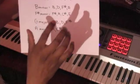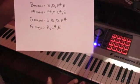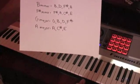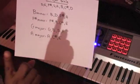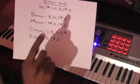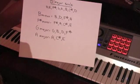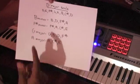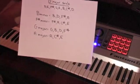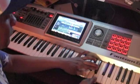So once you lay down your chord progression, if you don't know too much about theory, you could just play one note out of the chord. Just pick a note, play it, listen, trust your ear, what sounds good to you. So I like the way D sounds, I like the way A sounds, I like the way B sounds, I like the way A sounds. So that's it.